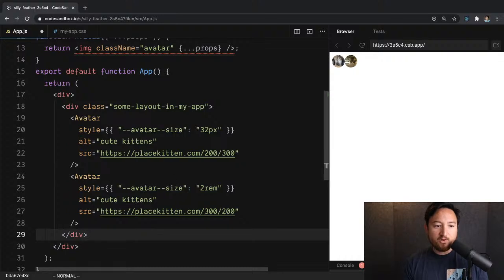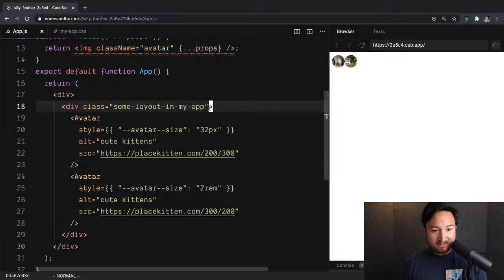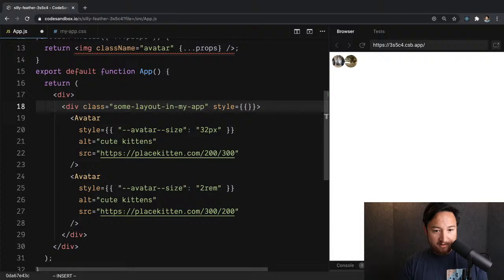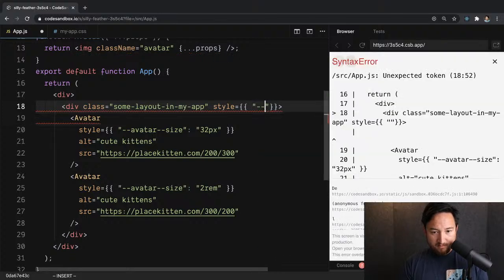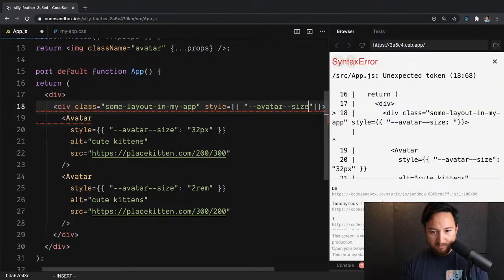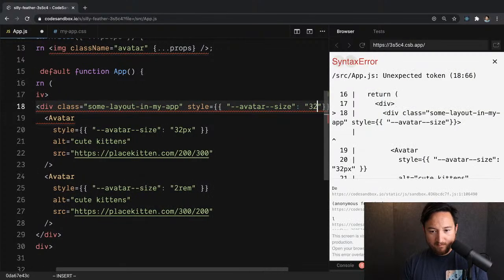And this gets used so many times that we know that eventually it's going to be a component. Well, the question is, how do we define the relationship between this layout and what avatars are supposed to look like in it? Now, the cool thing is that if I was using grid, I could have a section for this and define just in this section that I want all of the avatars in this grouping right here to be avatar size 32 pixels.